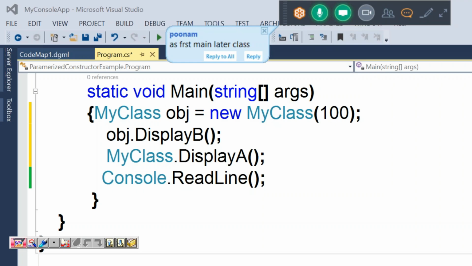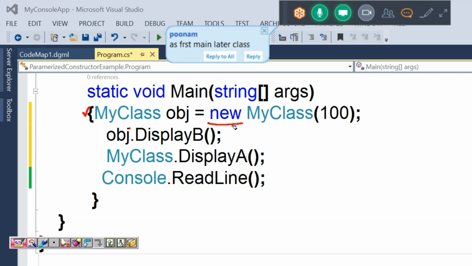Right. So here in this case also you can observe. First, forget about the program class and string class, they do not matter for us. First, what will happen in this statement? New has to execute. New has to do what? Creating an object of my class. Object of which class? My class.